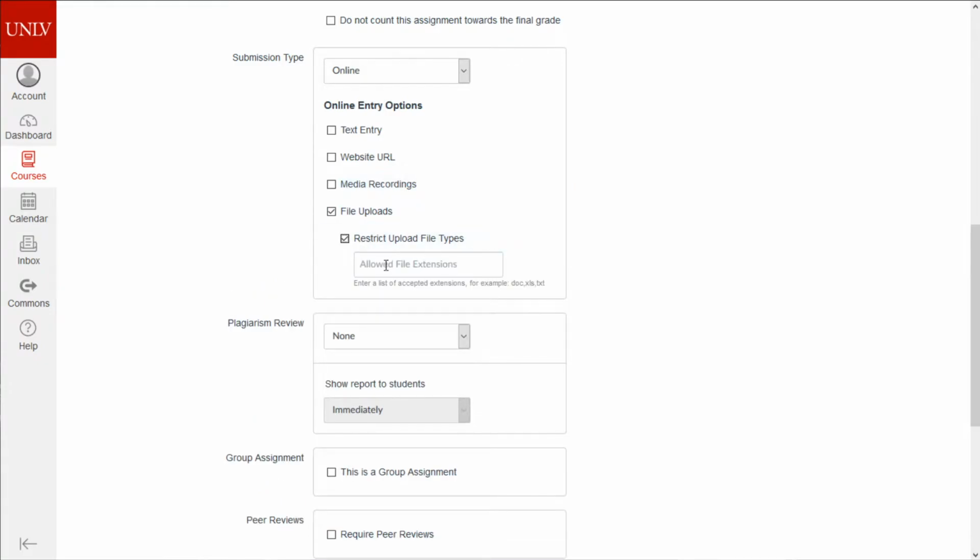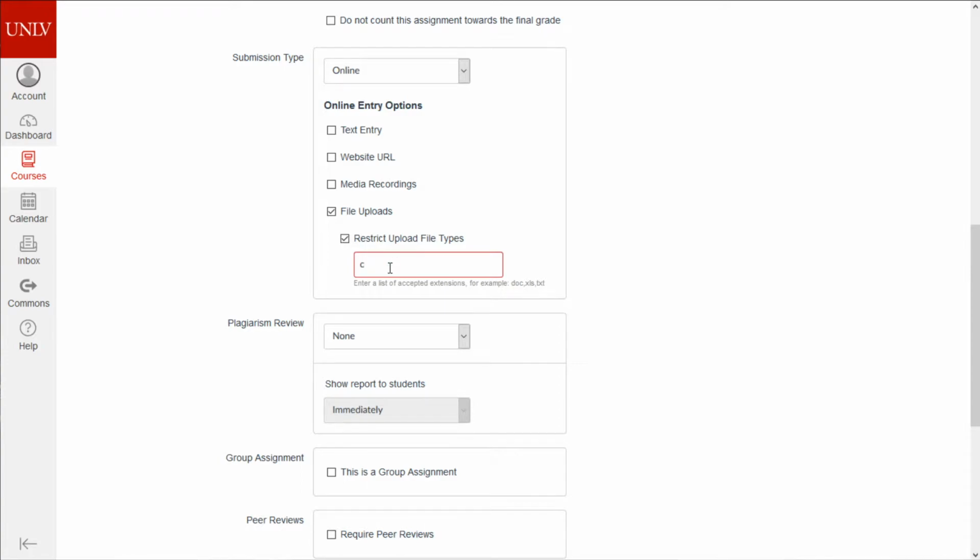You can restrict upload files to control this and avoid students, because you know it's a typical thing. It's even an ongoing joke. You tell students to submit in one format, and they submit in some obscure format, which they might be doing accidentally, but sometimes they're doing it because they're trying to hide that they didn't do the assignment or something like that. So suppose that you want to limit it to only submitting PDF files. You can just go ahead and write PDF like this, and now anything that's not .pdf will not be allowed to be submitted by the system. This is a very simple check that can be circumvented, of course, but it's more of an honest man's thing to stop accidents from happening for students at least.